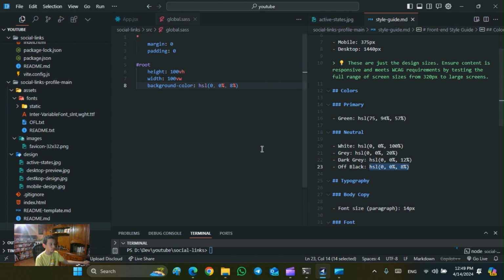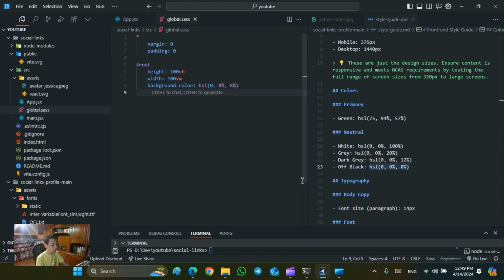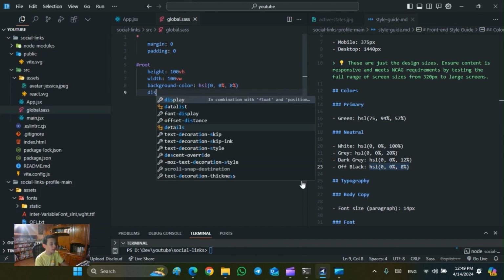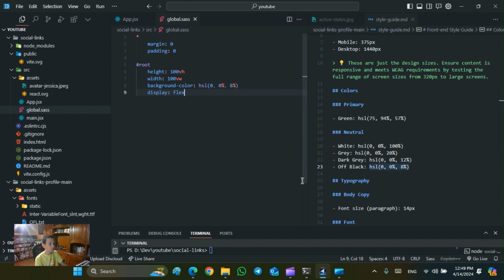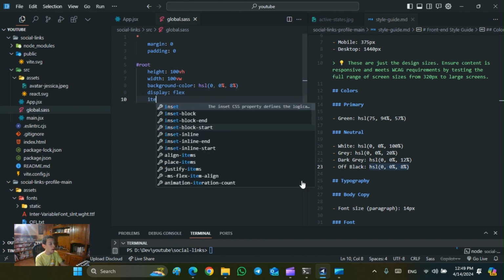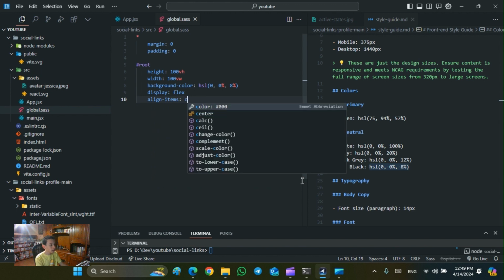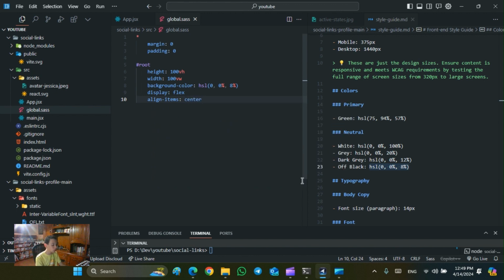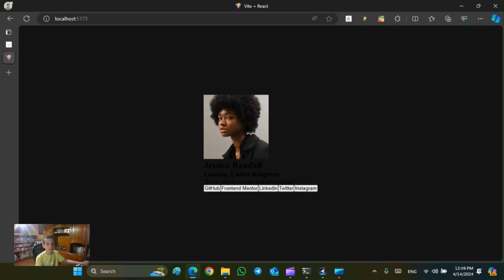Now I can just add a display of flex. To center it, I'm going to use display flex, align-items center and justify-content center, to put them just in the center as I want.